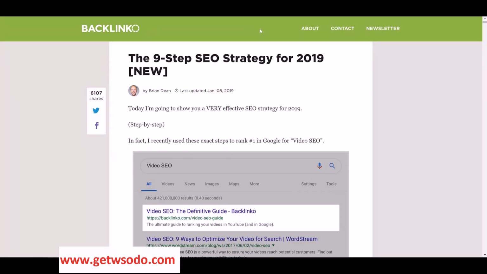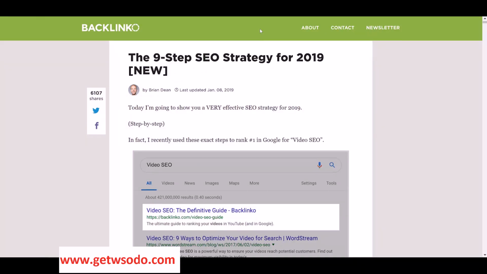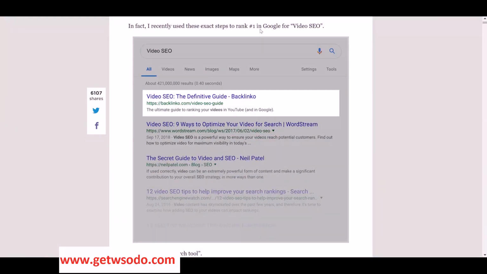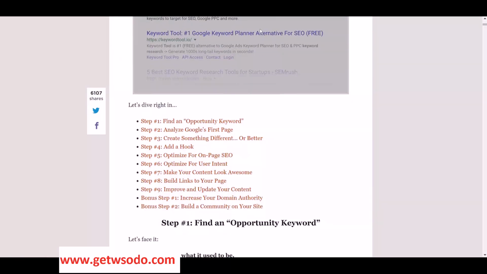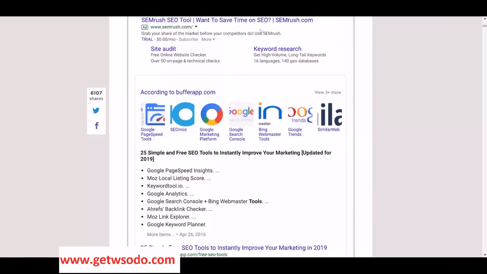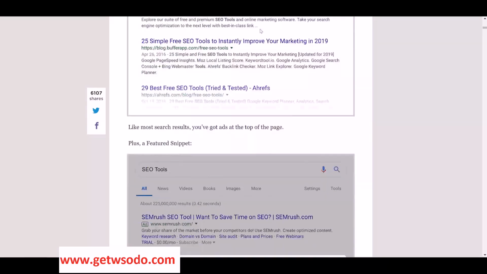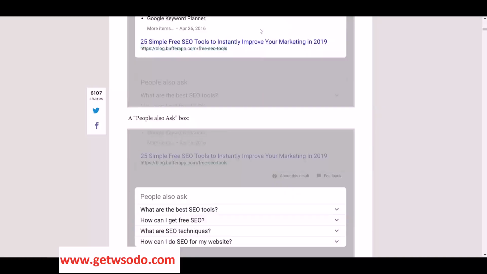The next strategy is to include lots of visuals and screenshots inside of your post. Now, depending on your niche, screenshots might not make sense, but you do want to include visuals whenever possible. And I would recommend actually using more than you might think is normal. I've recently started adding more than we used to. We used to have maybe 10 or 20 for posts. Now we have about 40 or 50.